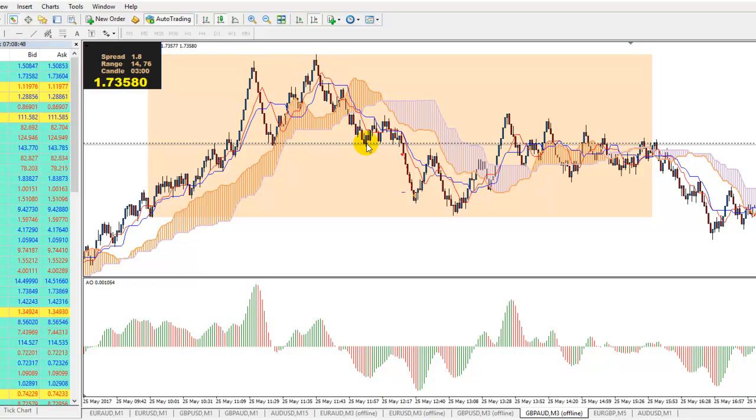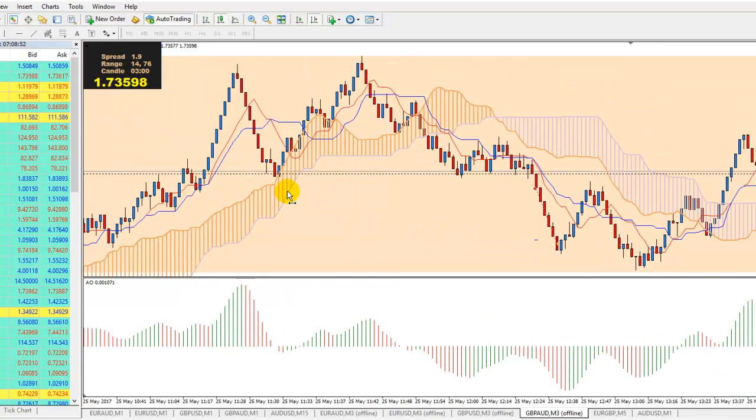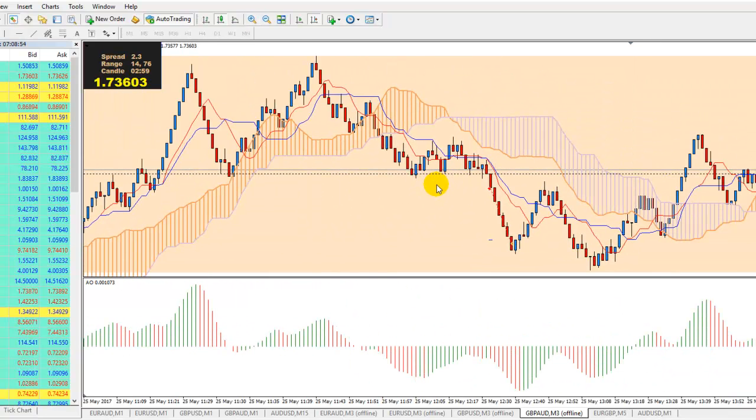On its way back down, all these touches here, let me zoom in here, so we can see all these touches were making me think, okay, this is showing me that there's an interesting level in play. It wasn't a noticeable level on a time-based chart, but with the advantage of pip range charts, you can clearly identify certain mini levels, I will call them, and how they can play out.